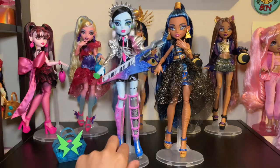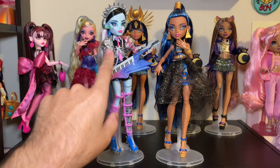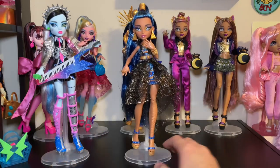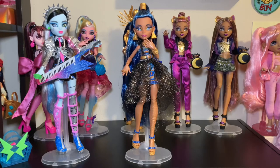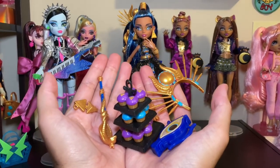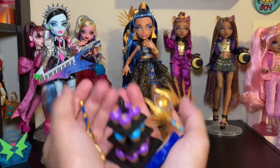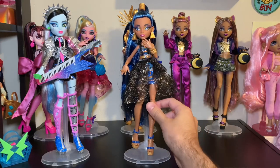We'll wash Frankie's hair before the end of the video to show them in their most actualized state — the way they'll sit on my shelf. Now let's move on to Monster Ball Cleo. This will be less of a comprehensive review and more focused on the hair and the difference between saran and poly, since the doll's been out for a while. She comes with a gorgeous crown and scepter, a makeup compact, cupcakes, tongs, and a purse — but we're not really going to cover all of that today.